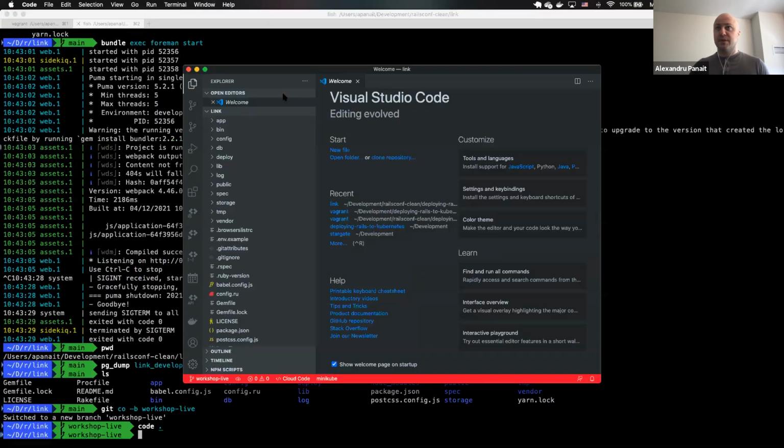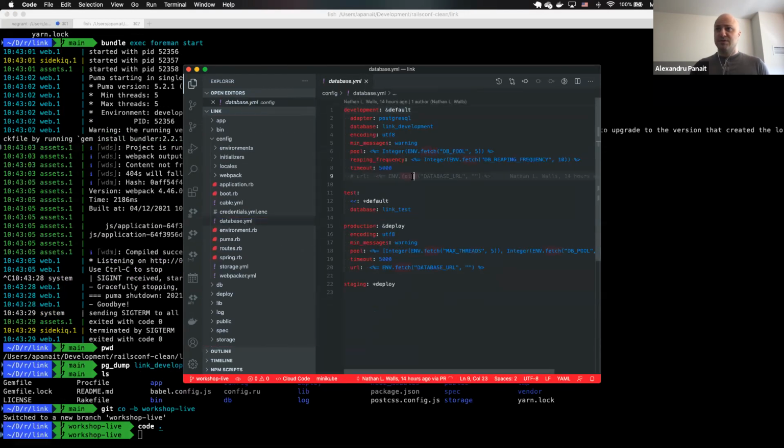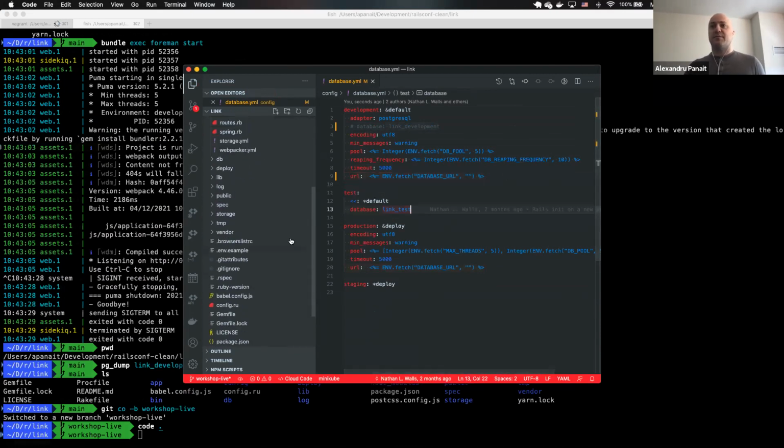It's almost done. The change we want to make is over here in the database file. We want to switch this database link development. We want to comment that out. And we want to uncomment this line, which is going to get the database URL from the environment file.